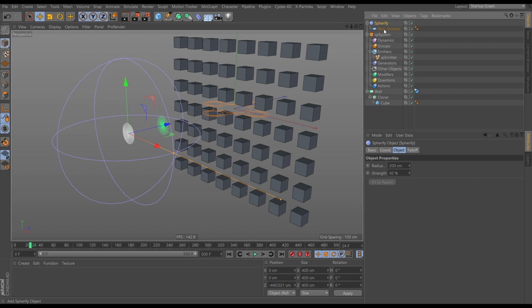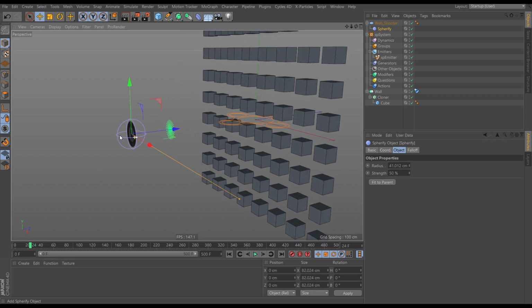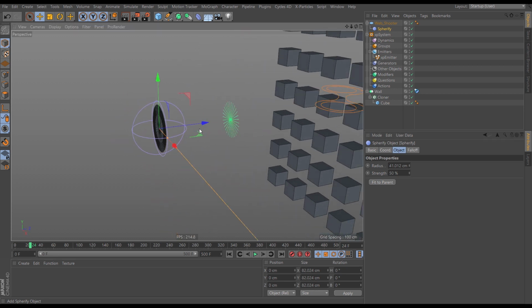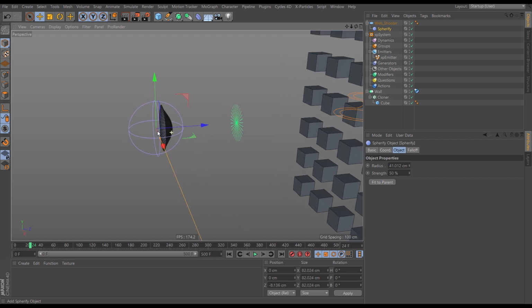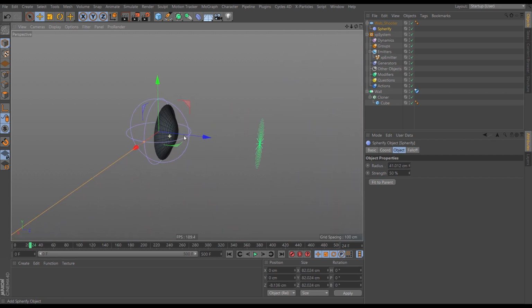And oh, actually, I've done that the wrong way around, haven't I? I've made the disk a child of the Spherify, and I actually wanted to do it the other way around. And to do it the other way around, you would hold Shift and click it, and it would make the Spherify a child of the object. That's what we want. In the Spherify, let's hit Fit Parent, and then I'm just going to move the Spherify backwards, and there, can you see it's kind of bulging our disk?